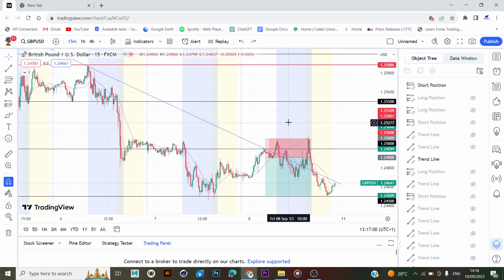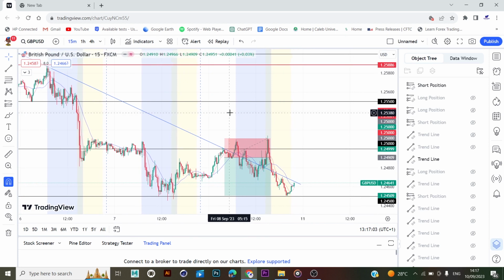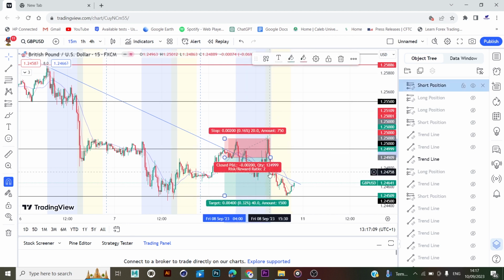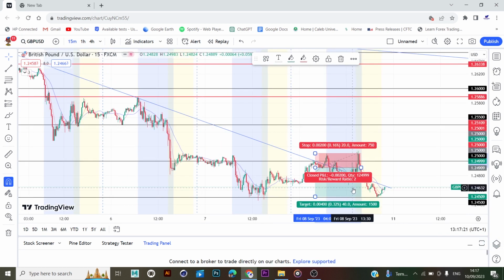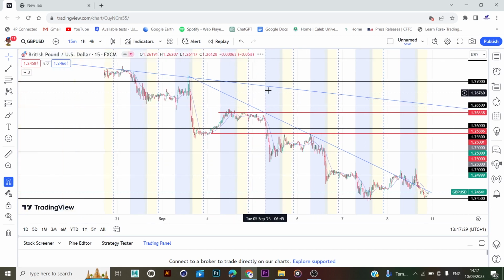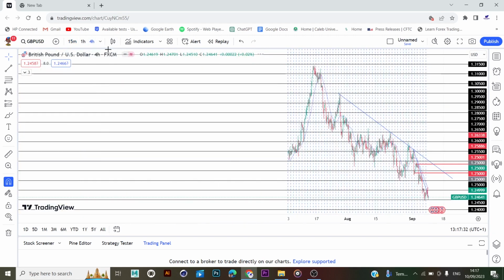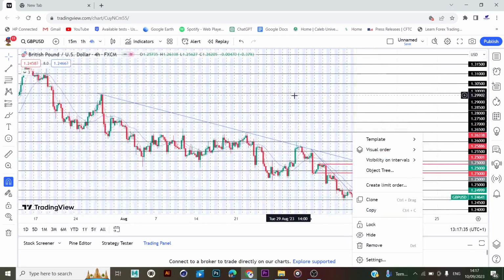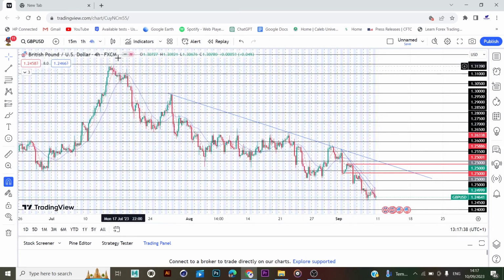So today, the analysis we are going to do is to get ready for tomorrow, which is Monday. For tomorrow's trade, we need to analyze the market and get a directional bias before tomorrow. So first of all, we need to identify the main trend direction. Let's go to the 4 hour time frame, which is the main time frame. We are still in a downtrend, right?